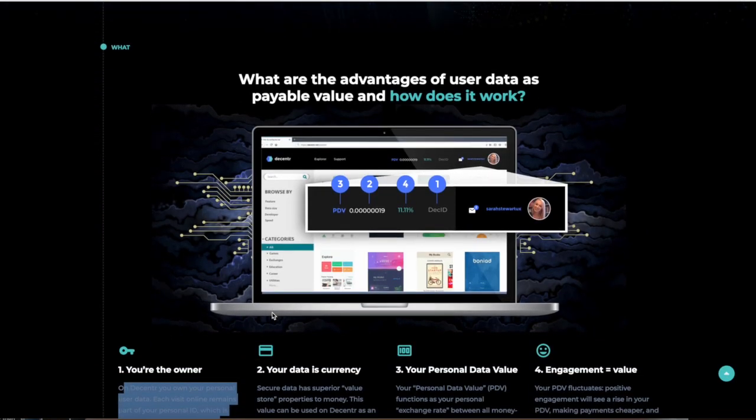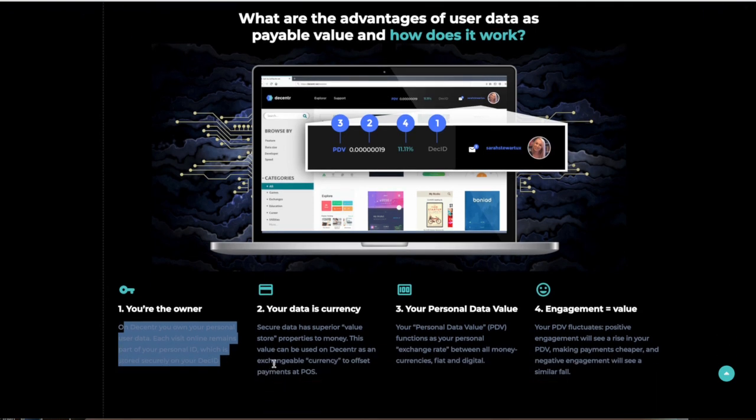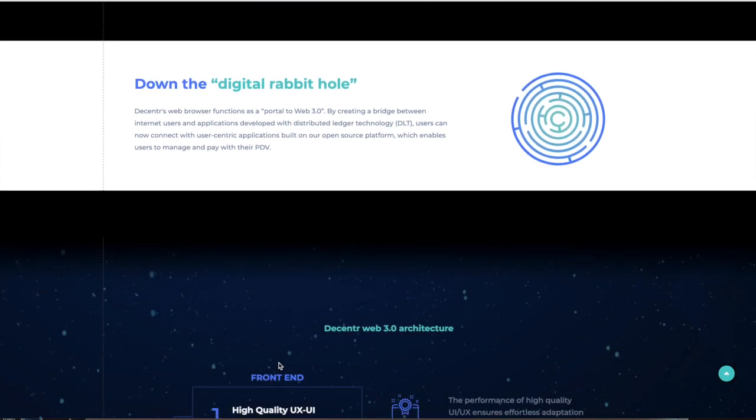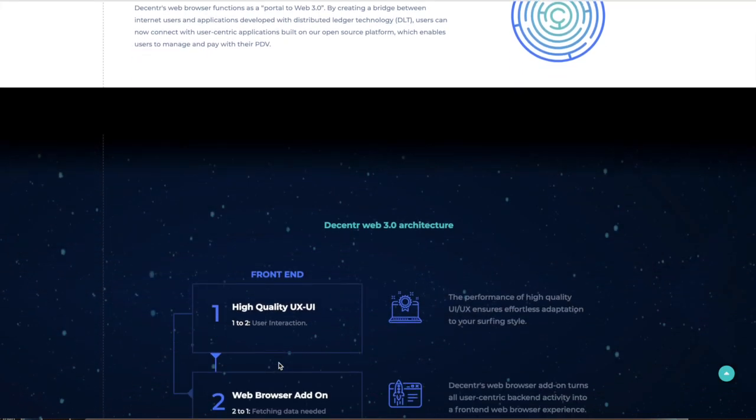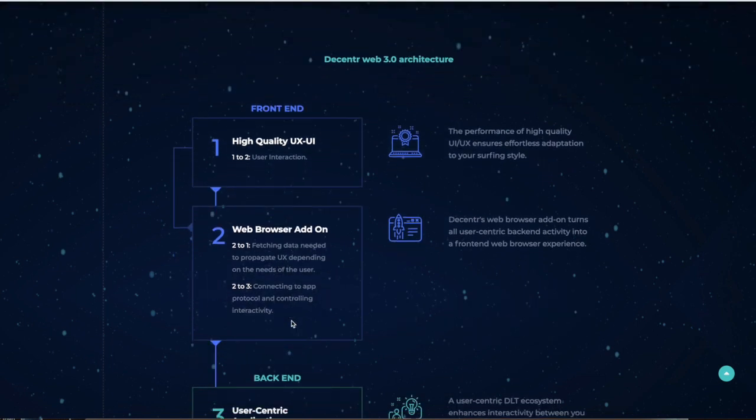So what are the advantages of the user data? So this explains the advantages and how it works. Basically it's just saying that when you're checking out or you're going through websites and browsing, you're going to earn these PDV tokens. So if you haven't used the Brave browser, you kind of don't really understand it. But if you're one of the 12 million that already use Brave, well, then you can kind of understand it a little better.